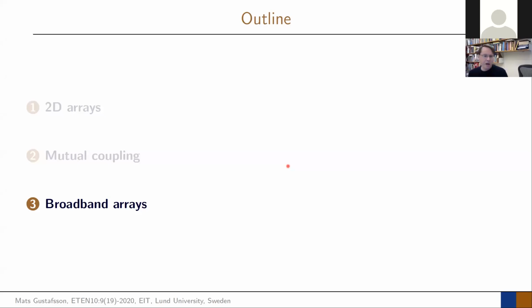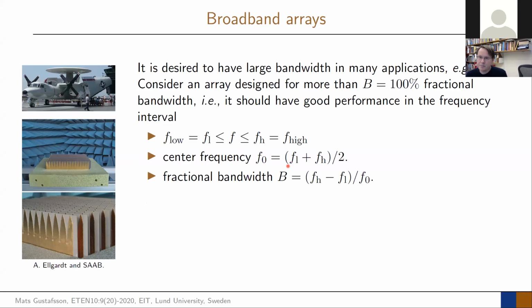Okay, so what we will do now is to move on to what's called broadband arrays. So we have really focused so far on arrays that are typically lambda over 2 spacing. We've seen what happens when we change the spacing. We've seen some of the cost of changing the spacing in an array, for example, grating lobes and so on. So now we should understand what actually happens when we have to design antennas which are broadband.